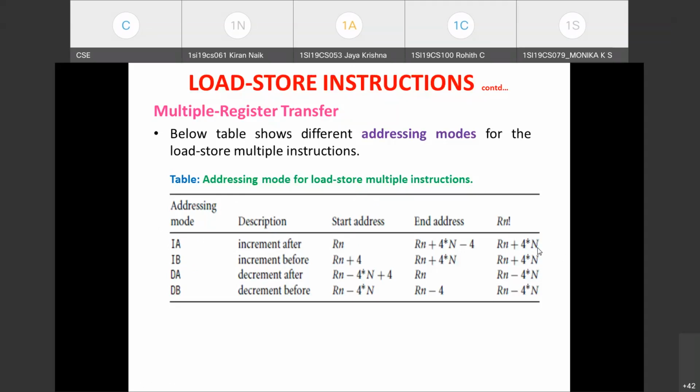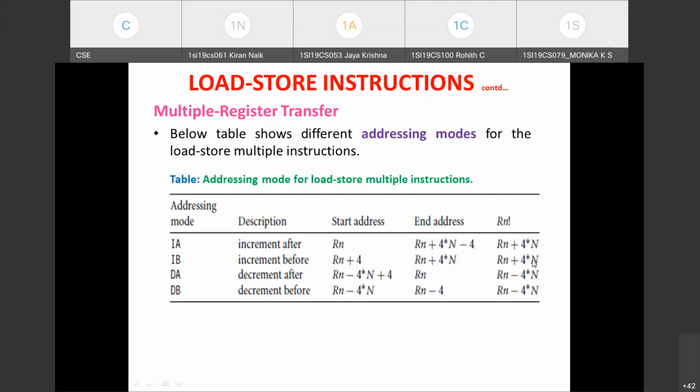If you are using 3 registers, then whatever the current address in the base address register, plus 4 into 3. 4 into 3 is 12. So the base address register will be increased by 12.